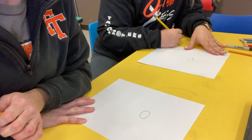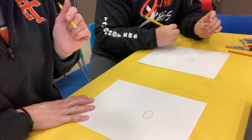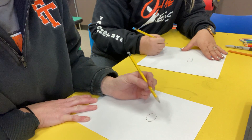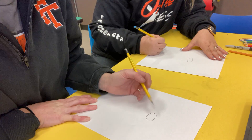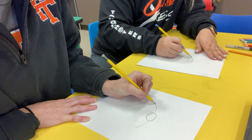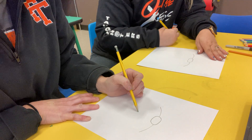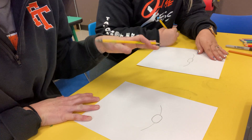Mrs. Collins — I don't know if you guys know this about her — she's actually a really, really good artist and she's keeping that a secret from you guys. So the next thing we are going to do is go on each side of our gnome and just come out like this to get ready for our beard.